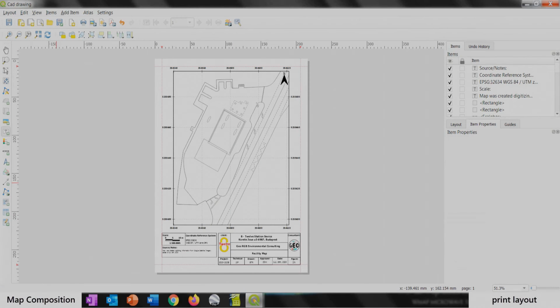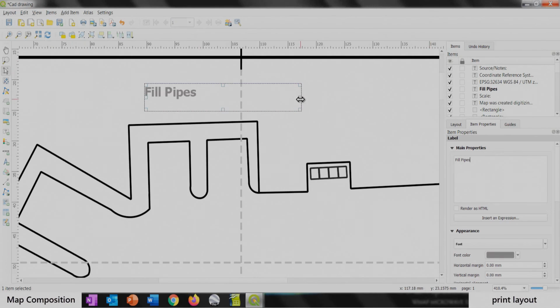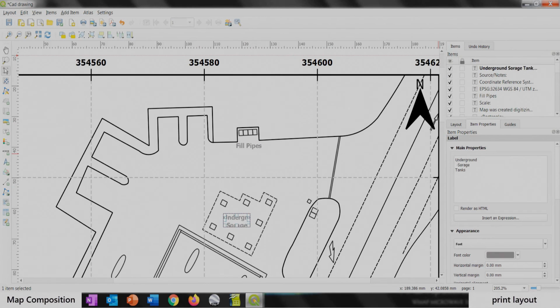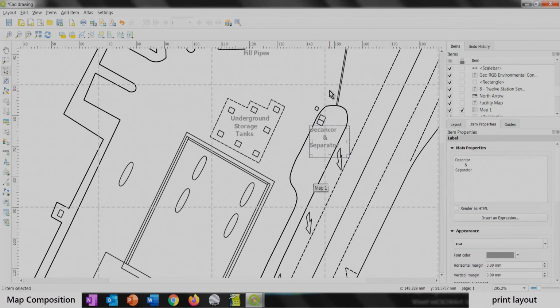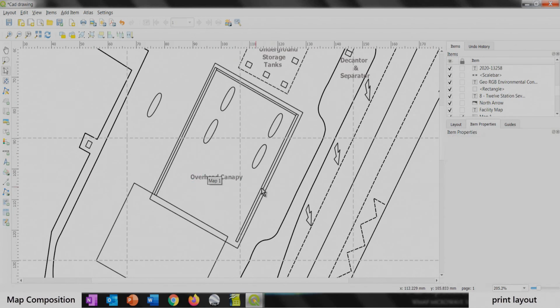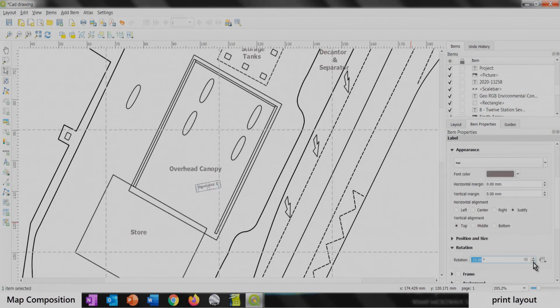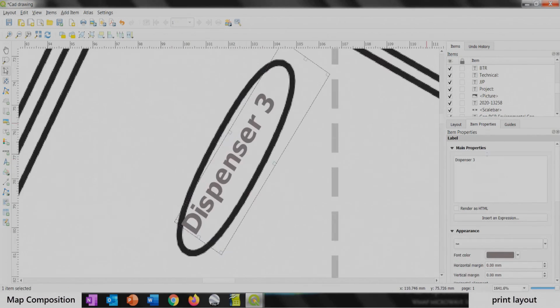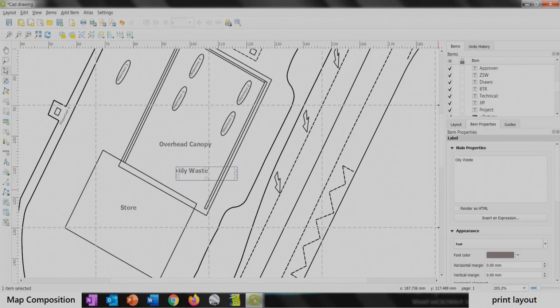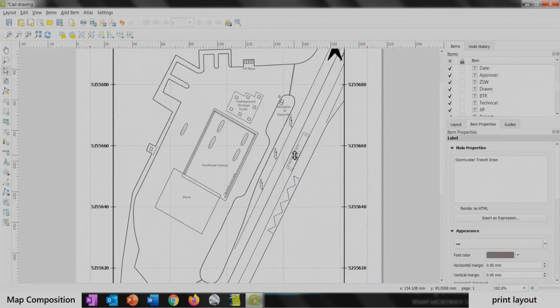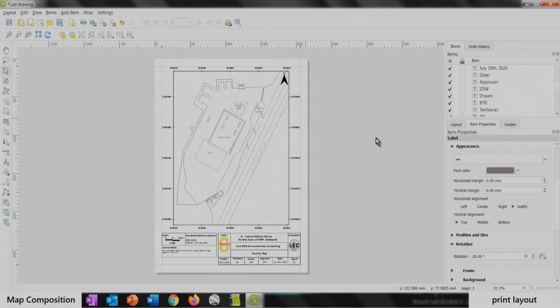Now I'm going to add the labels for the different elements that we can find at the gas station that can be a source of contamination. But I'm going to pass the video faster. It's going to be just add the label. I put all the labels already.